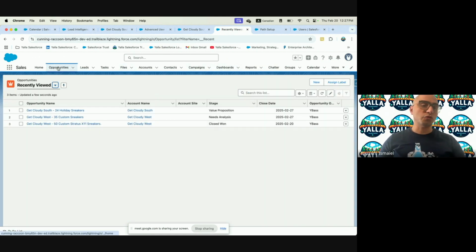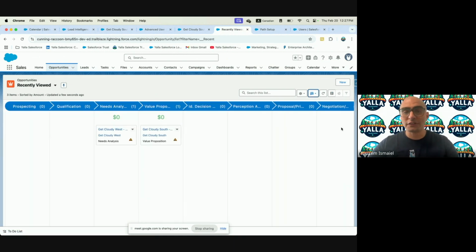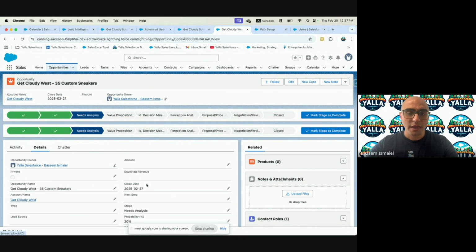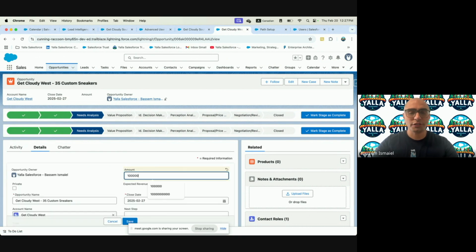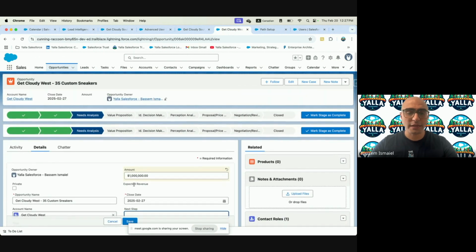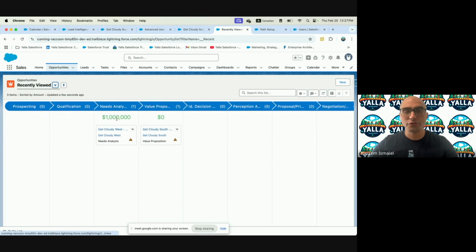It can be implemented here. We can go to the opportunities, and within the opportunity, click Kanban. So you will see different stages, and within this specific opportunity, if I went in there just to show you the details, let's put an amount, put 100 like that, and say we have need analysis in there. And let's go back to the opportunities, Kanban view. Now you see it. When you move it, it's showing that I have 1 item here, and I can even move things back and forth. So you have 2 items here with the total of $1 million.